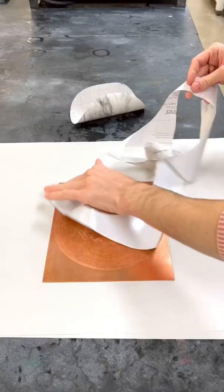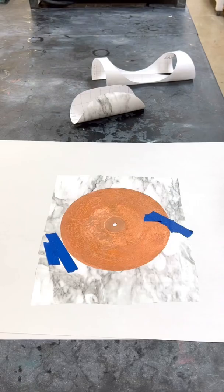I feel like the record got a little dark last time I edged it, so I'm going to go ahead and sand it back. I made this stencil for the outside so I don't have to sand the whole thing, and this line for the center. Look at that line, and I'm going to choose the side — we're choosing this side.